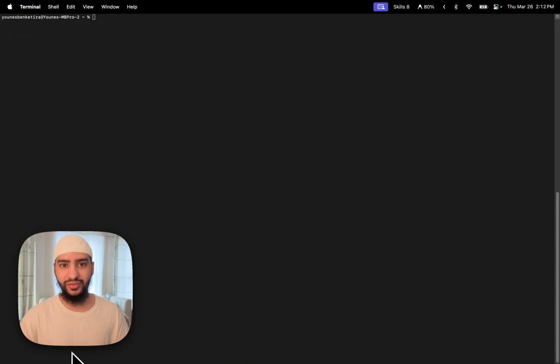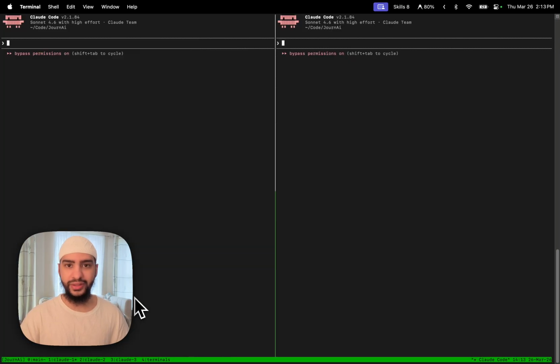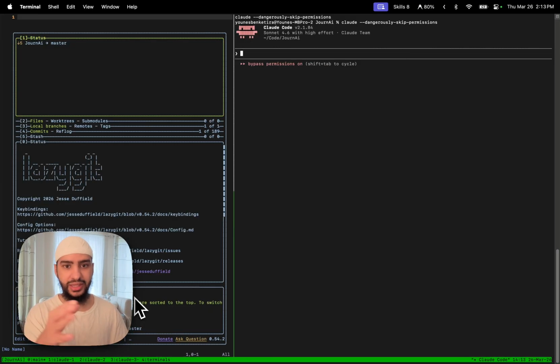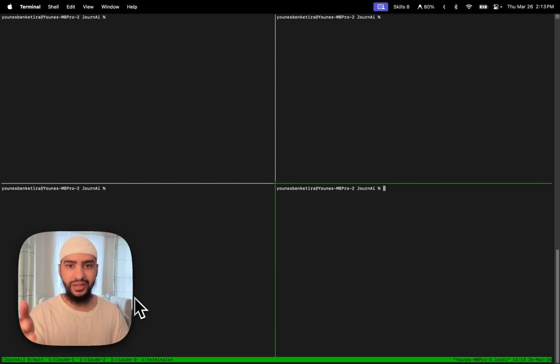But my personal favorite is using Tmux to have a terminal-based setup so that I can launch my setup just like this. So this setup essentially has multiple windows. The first window has a NeoVim pane on the left and a Claude Code on the right. And then the other windows have two Claude Code agents in each window. And then in the last window, we have 4 terminals for running commands.